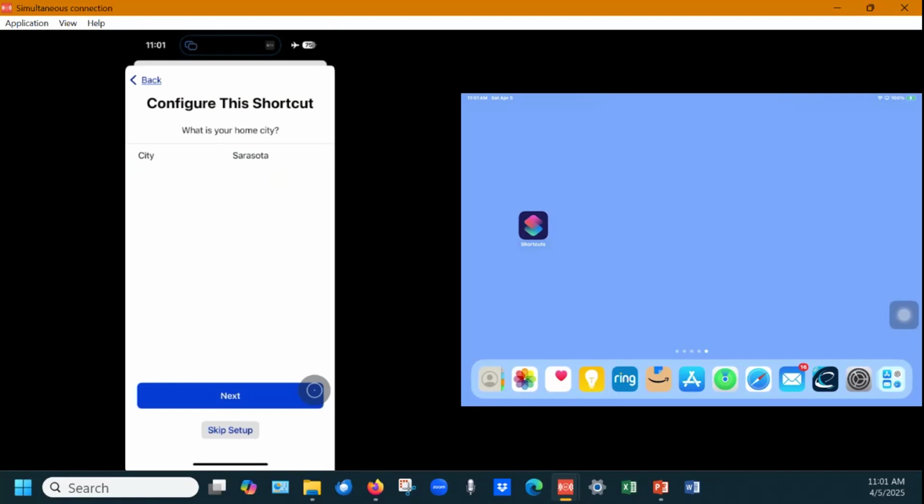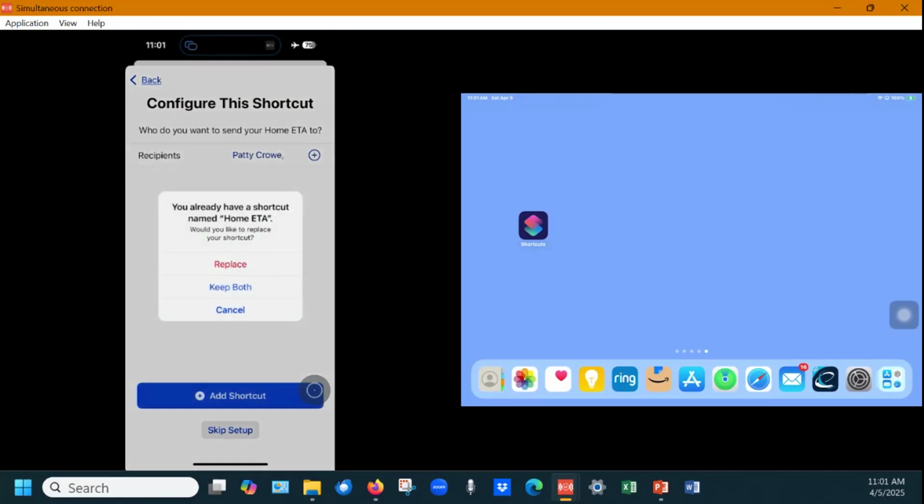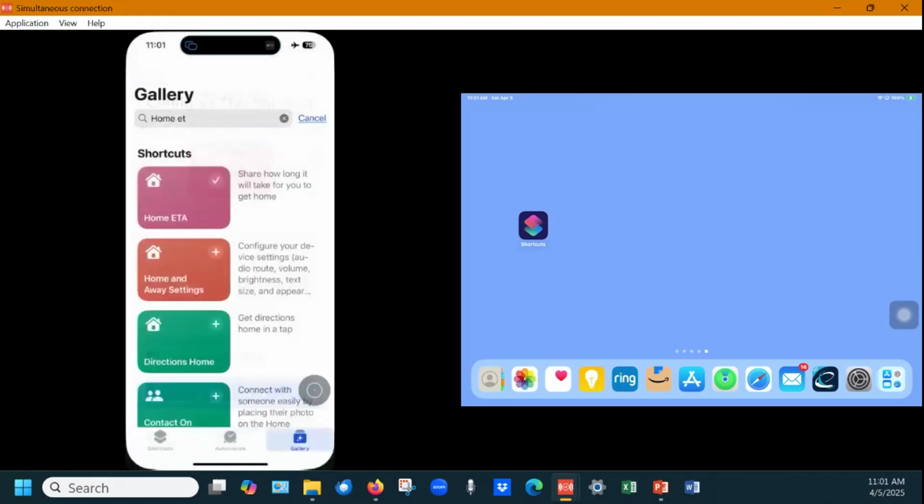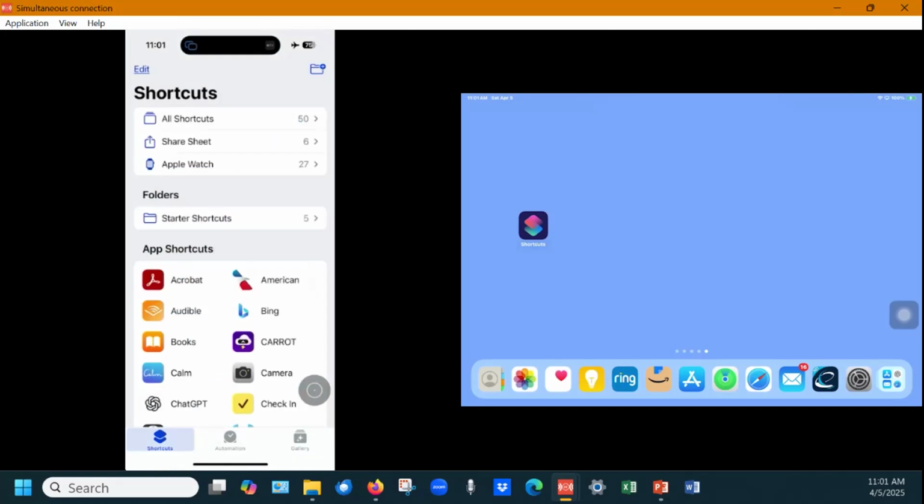This makes it so you can just do it with one thing instead of having to go through a bunch of taps and typing to do something that you do frequently. For Bill, it happens to be letting his wife know that he's on the way and he'll be there soon. Yep. We'll cover some other ones, Anne, in a minute. Okay, thank you.